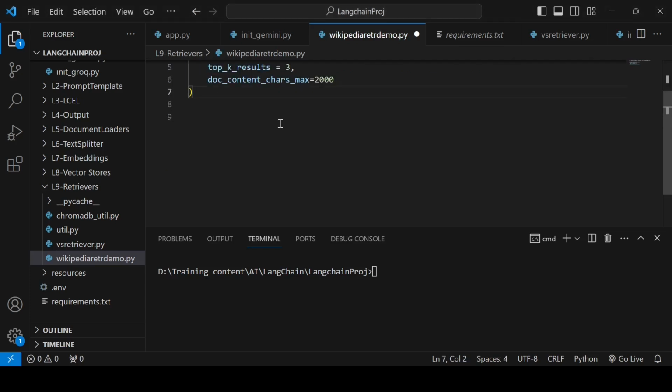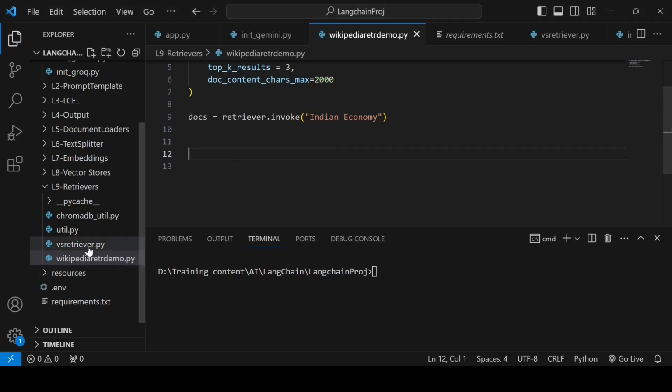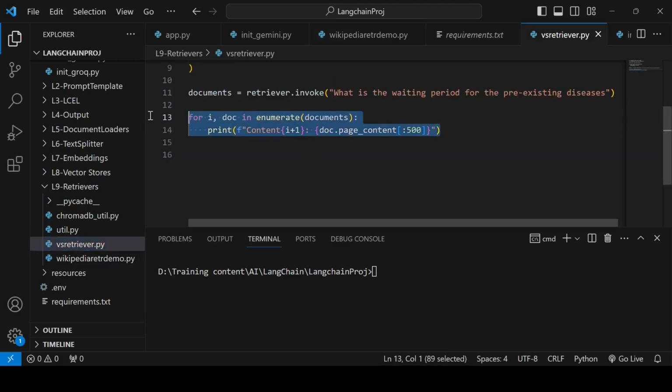Then you can invoke it. So docs equal to retriever.invoke, to send some search keyword. Let's say I send Indian economy. Want to know something about Indian economy. Then I can again do the same thing, which I can get from here itself.